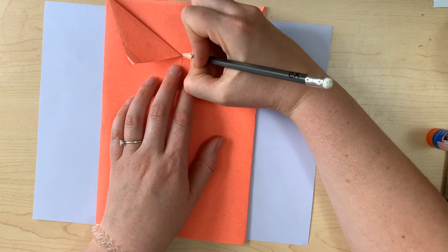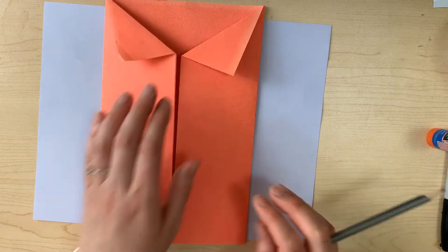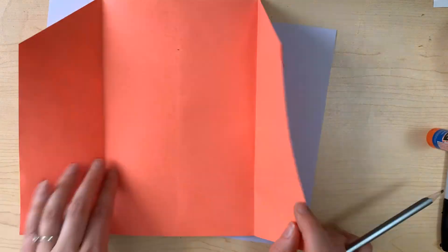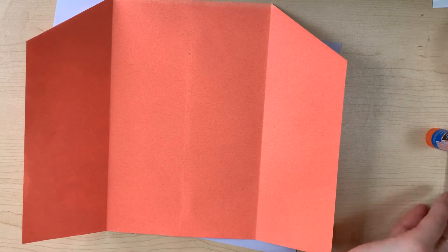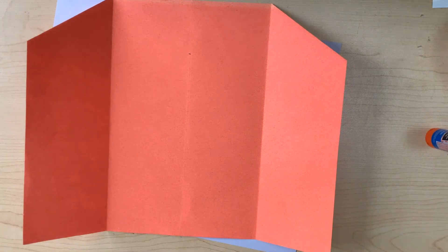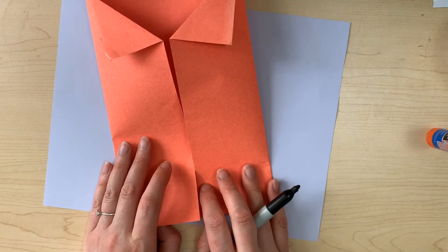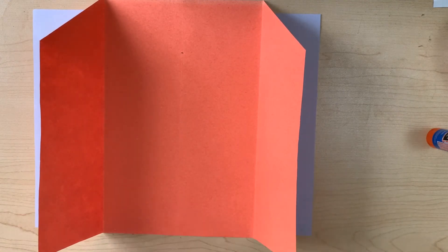I'm going to take my pencil and just make a little mark there, just to use when I open it up to do my drawing, because my drawing is going to be kind of like a secret message. I just put a little dot right there so I knew how much space to leave open. Our card is going to look like just a regular shirt on the outside, and when we open it up it's going to be a superhero — because our dads, our uncles, our grandpas, the adults in our life really are superheroes, especially right now.